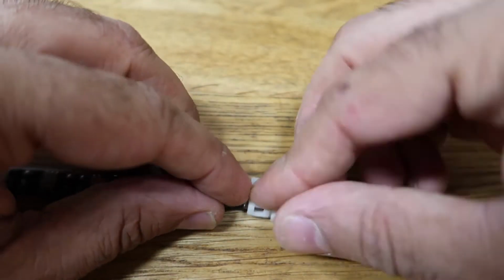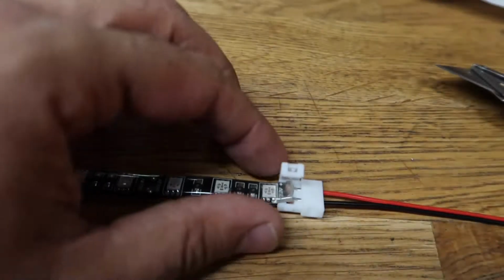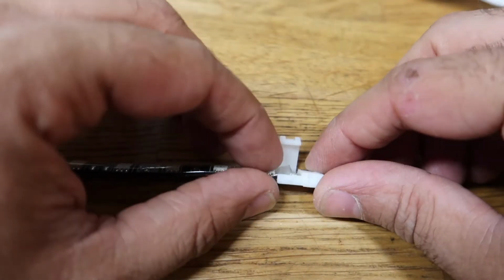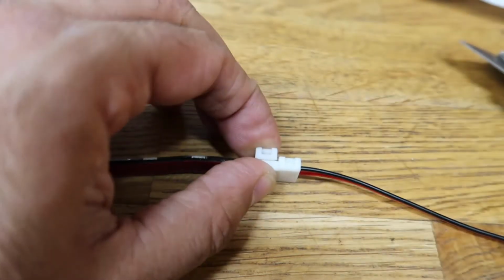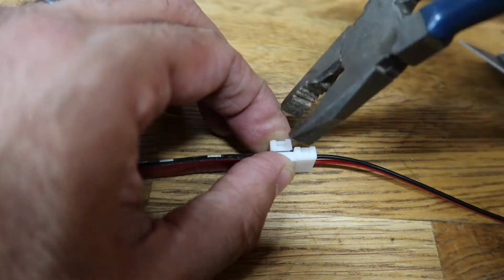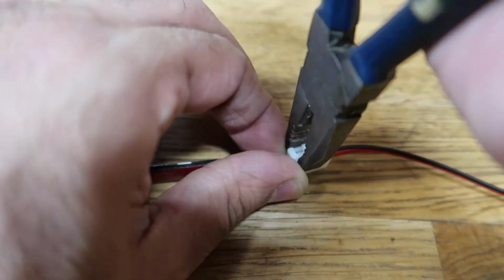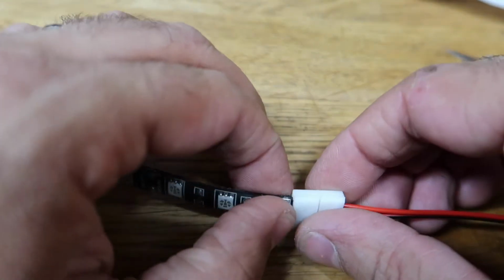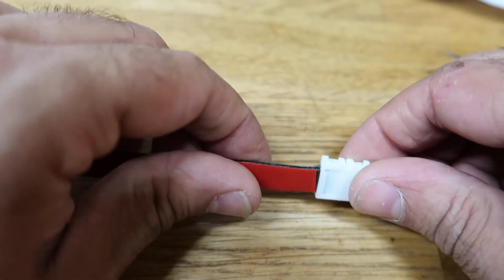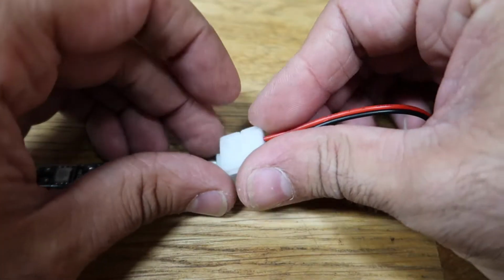And we just close this. Oh, I guess what you can do is trim the silicone piece, but I'm keeping it only because the environment is so wet. So I'll just grab a pair of pliers. And there you go. So that's in there, it's squished, it's nice and solid, and we're good to go. So now, fold this in half like so.